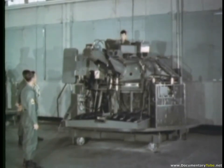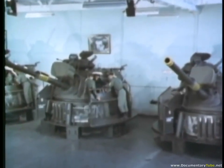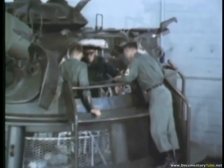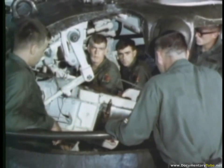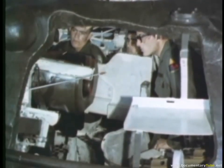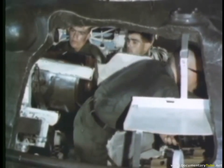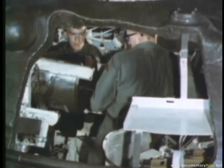However, most of the field units are still equipped with the M60 tank, and much of the training is directed toward its functions and capabilities. On this M60 training device, the student tank crew learns how to handle armor components such as the main battle gun. Each member of the armor crew learns proper operational procedures, and must also learn to detect any electronic or mechanical failures which may threaten the unit mission and take corrective measures.